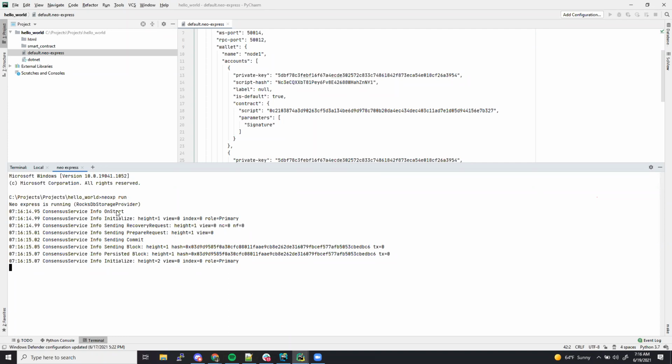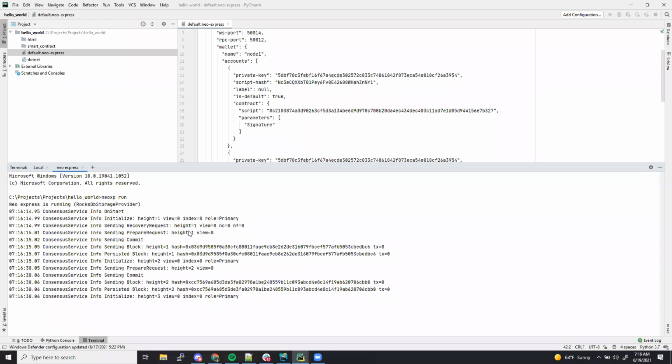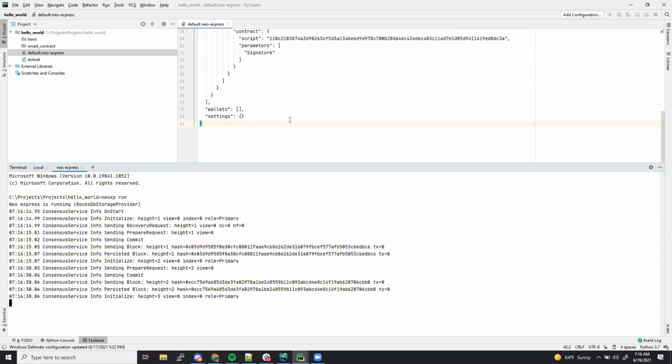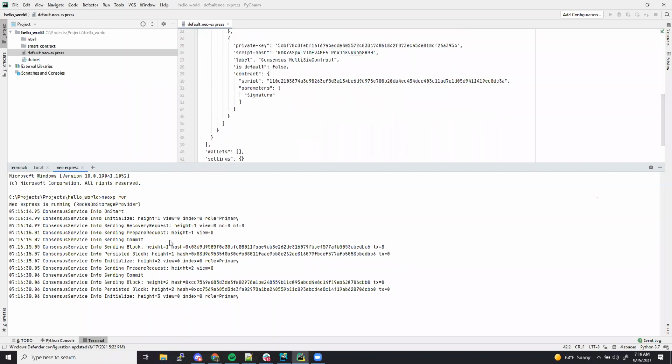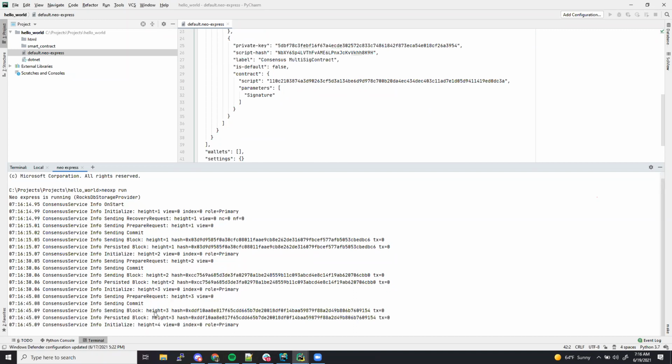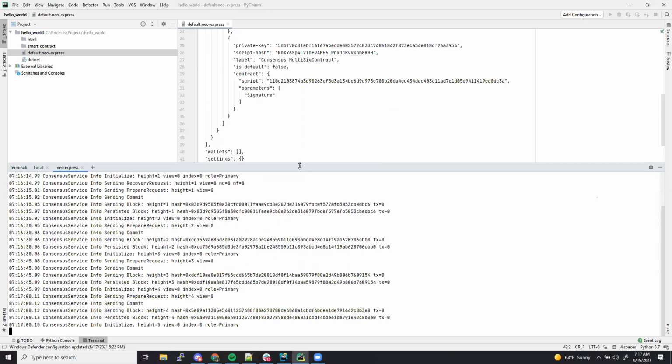Okay, so after running that command, you'll see it spinning up the private net, and you'll start seeing information about the network. In this case, I'm just using the default configuration. You'll see it spitting out information about the blocks being minted and committed to the chain. You'll see the height information being published. And then you'll also see, which is useful for me as a sanity check, the transaction count. That's 0 right now. We will be issuing transactions to this private net in a second.